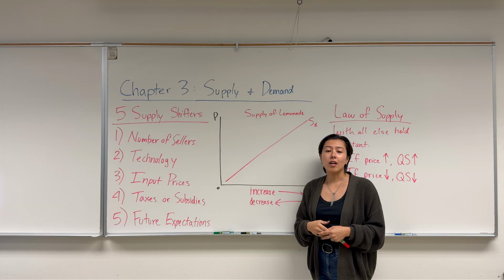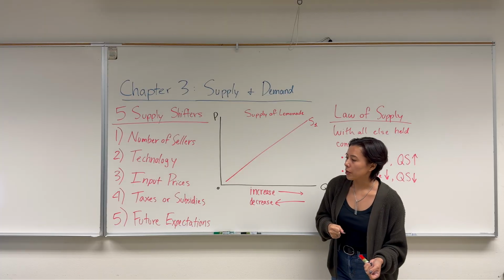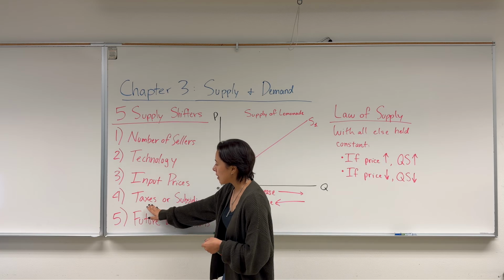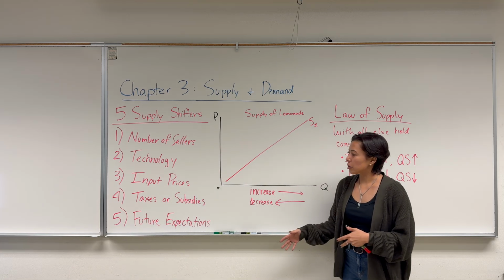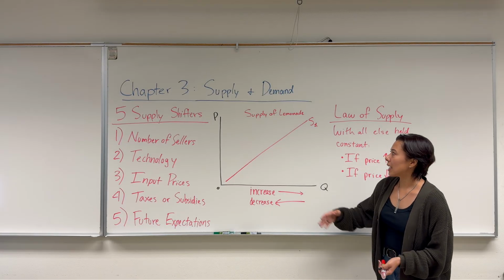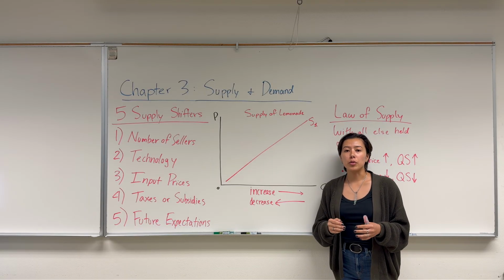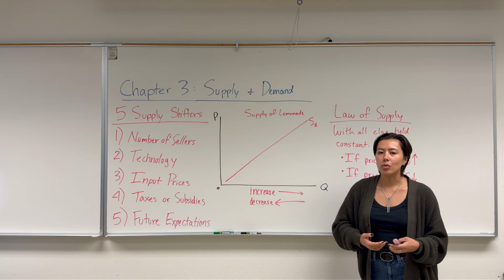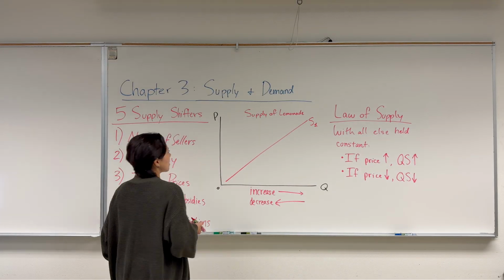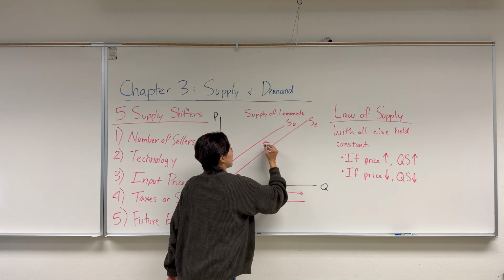All right, next up, we're going to talk about taxes or subsidies that might affect our producers. So for a producer, a tax is a negative thing, right? So a tax is some fee that's being charged by the government that a producer might have to pay in order to sell its product. So if the government taxes lemonade production, this is going to make it more expensive for our lemonade producers to sell their product, and this is going to discourage them from producing. So when we see an increase in taxes, we're going to see a decrease in supply.